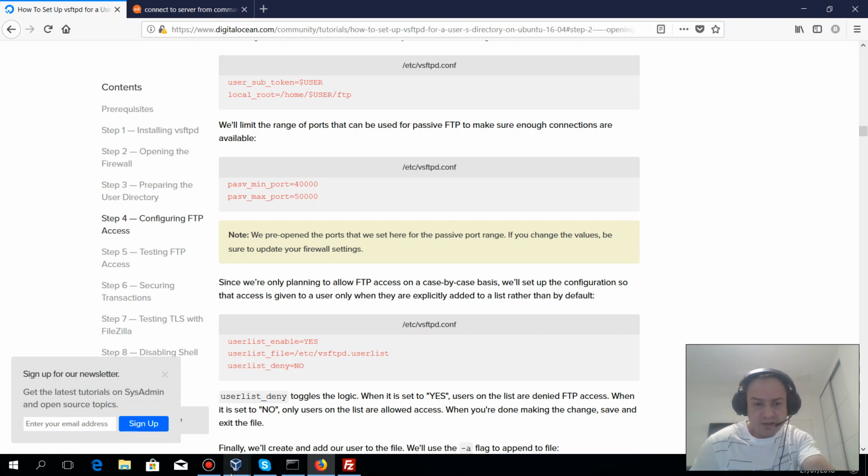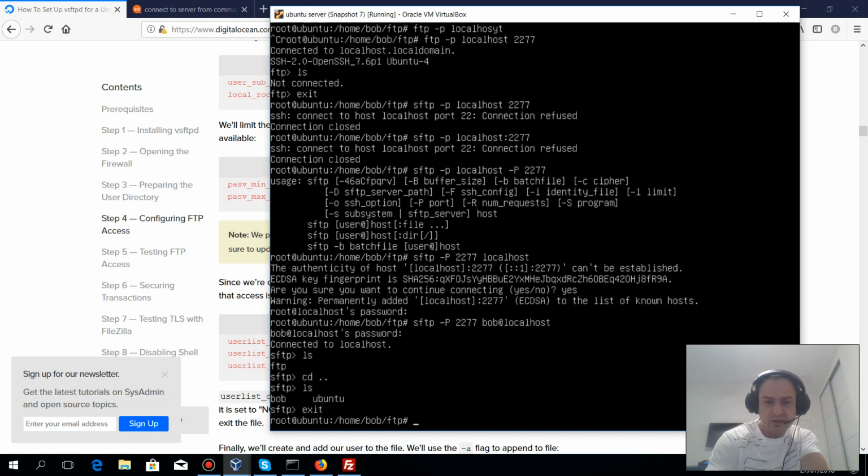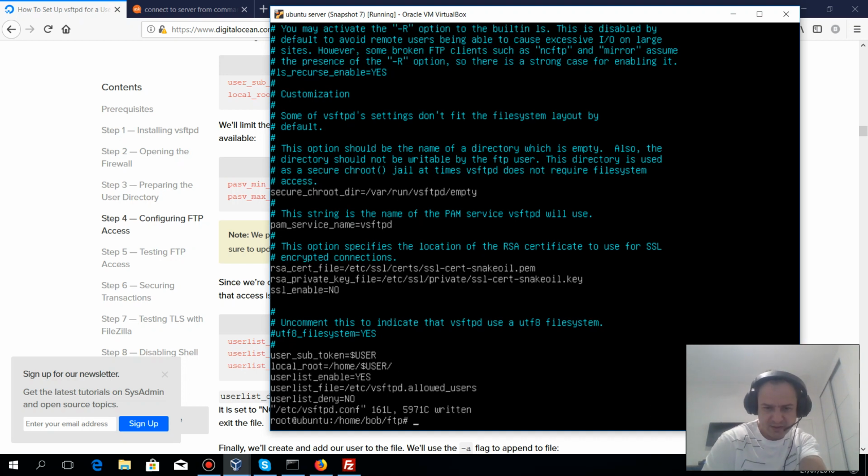Let's try over here. Exit. Vim. Go down here and take this off and leave the trailing mark, and I'm gonna try another website. We don't need FileZilla for now.